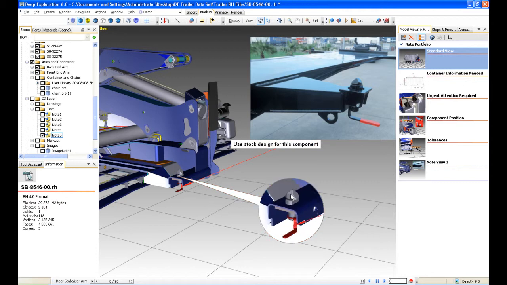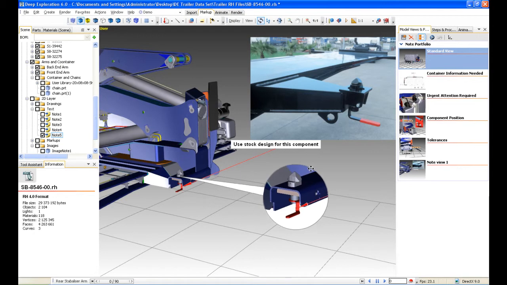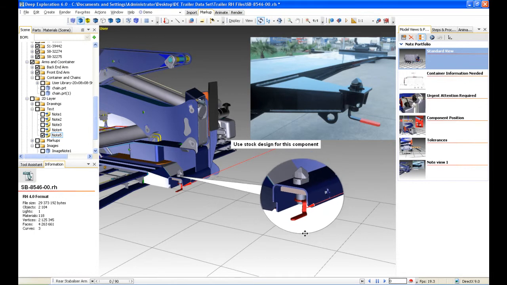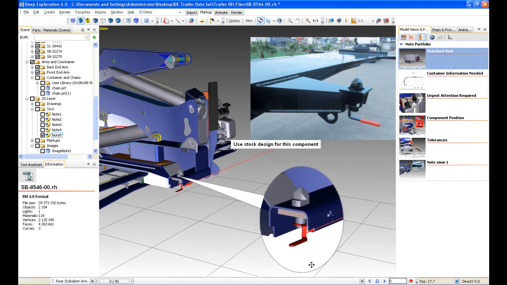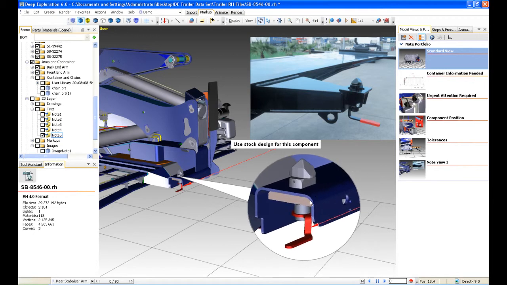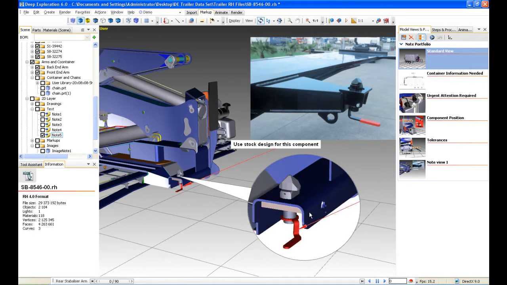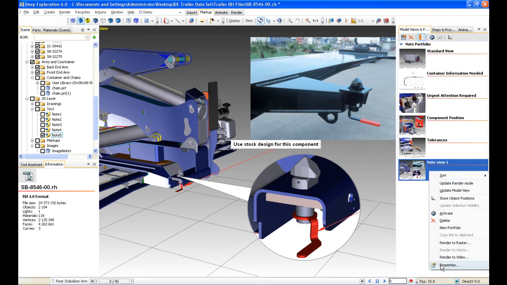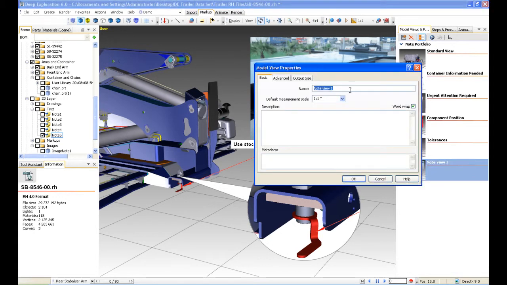One really cool aspect of this tool is that the detail view is interactive and actually contains the entire model. So I can go in and adjust that view and reorientate it to however I like. I can also adjust the size of the main balloon and move that around the screen to get it into a better position. Then finally all I need to do is rename the view, and that's my second markup completed.